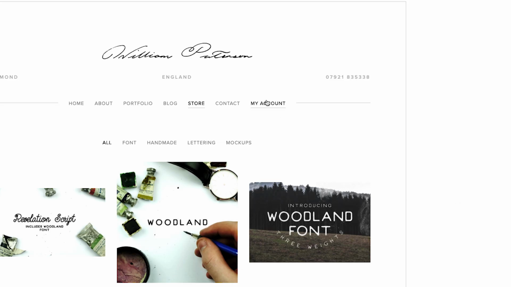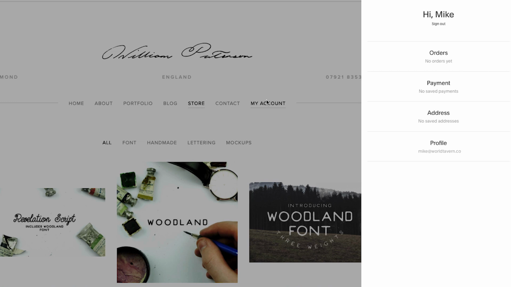Once a customer signs into their account, a panel will show up giving them options to check their order history, saved payments and addresses, and the contact info. All this information will be saved so the next time they log in, they'll have a fast and easy checkout experience. And just like that, your customers have more access to your online store just by creating a customer account.